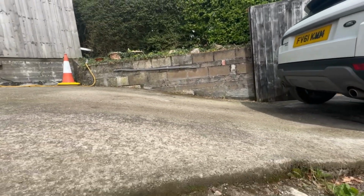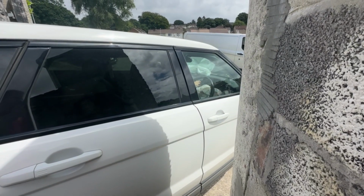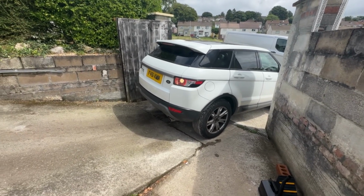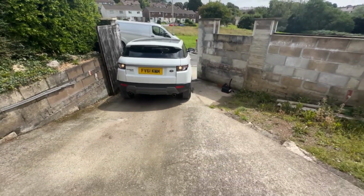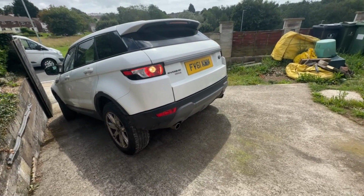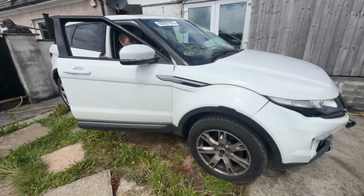Some slope, like, I don't know if you can... Yeah, you can see that. Let him drive this up here. It's got no cooling. I did fill it up with water, but I think it might have all run out by now. So I'll just quickly get up on the driveway. It's alright. Trying to stall, kind of. Oh, he's nearly done it. It's an automatic, but I might need to try and push it. One sec, guys. There we go. We got it up. Not bad.